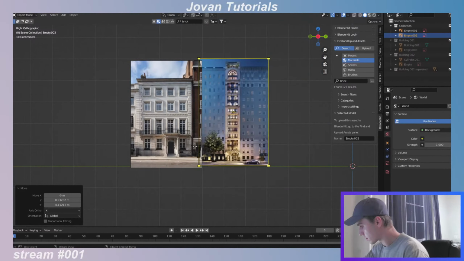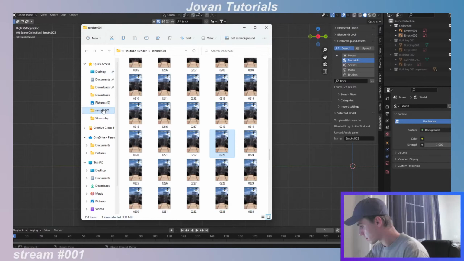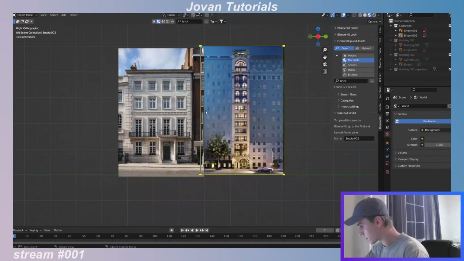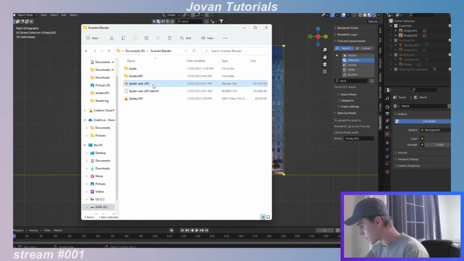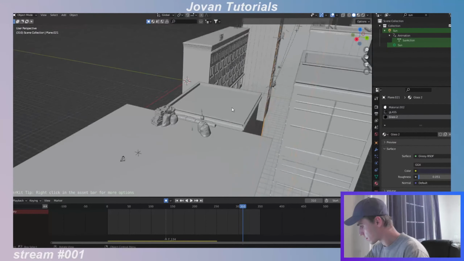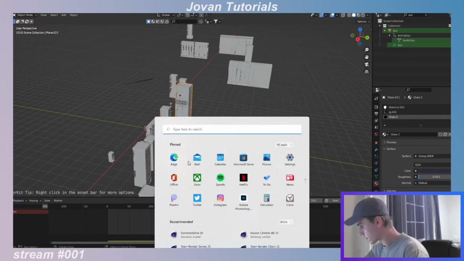So we've got these two buildings here, which I might create later on, but I'm gonna bring in some buildings that I've created before because this stuff takes a long time and it is always great to come with pre-made assets, and you can use these buildings as pre-made assets as well. So I'm gonna grab this little scene here that I created earlier, and we're gonna make our scene.